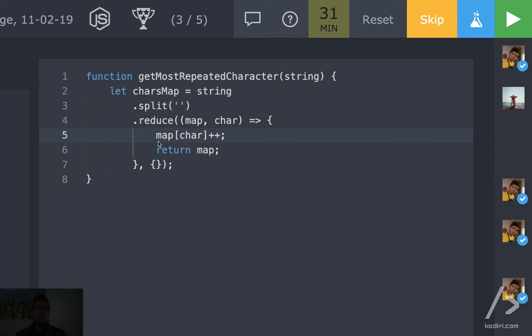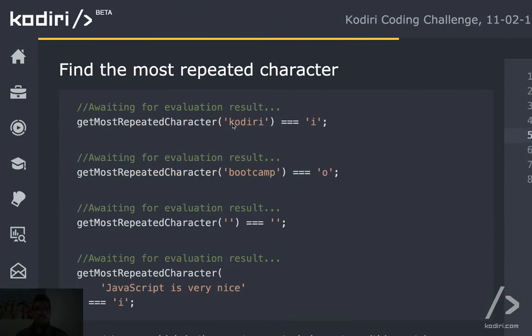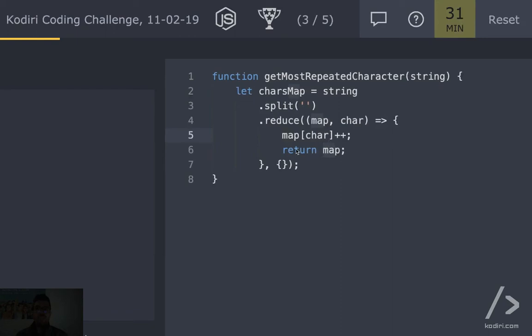But that has a problem. The very first time, for example, on the left-hand side, the first character is key. What was at the beginning the value of map key? No, wrong. It's undefined, right? We just have an empty object. So if I try to access the property key, there is nothing on it. So I need to make sure that at least I initialize the character.